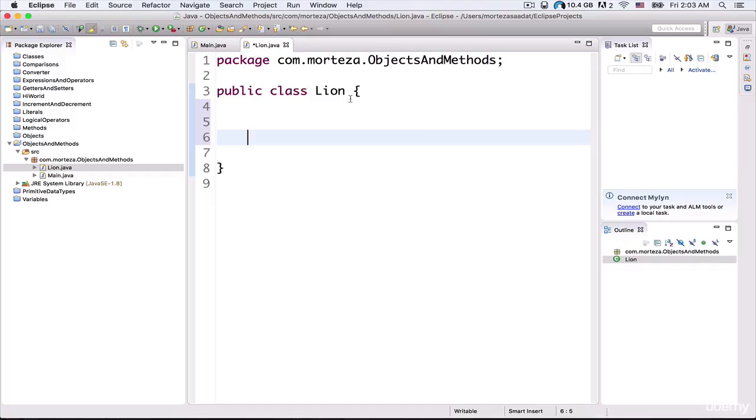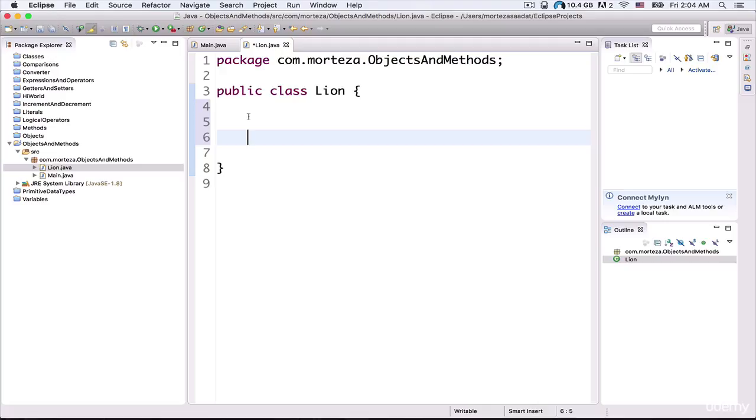Okay, now we need to put some instructions inside this class in order to show us how to create lion objects, okay? As you can see here, now that our Lion class is created, we have a blueprint, okay? But there are no instructions in this blueprint to show us exactly what the characteristics and behaviors of a lion are, okay? So now we can put some instructions inside this blueprint. First I want to put the characteristics of a lion inside this class, okay?